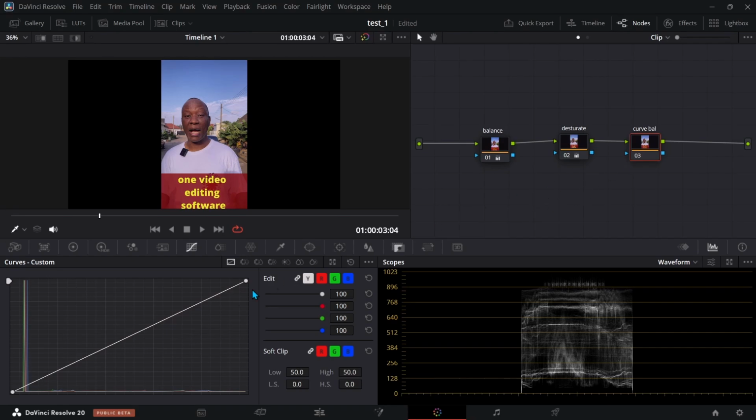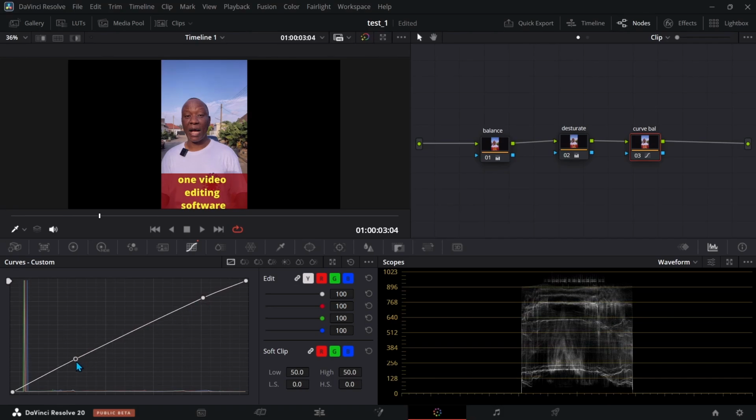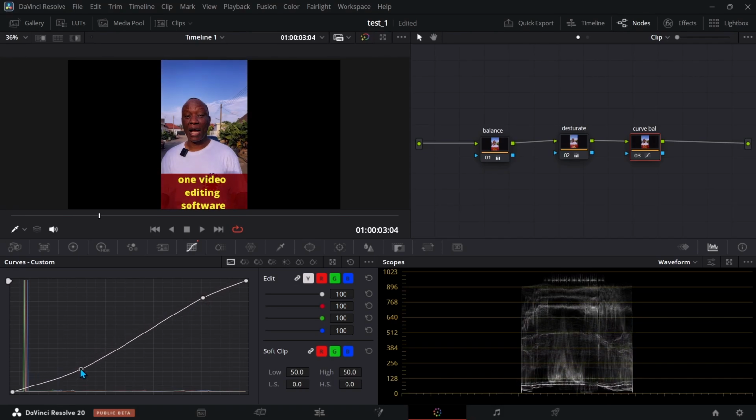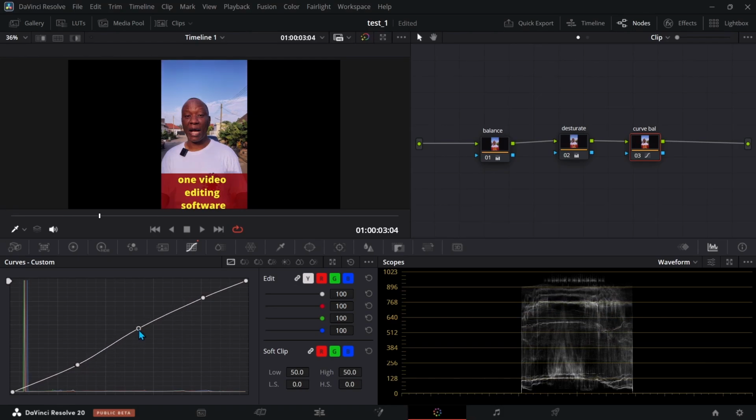And basically each time I make a change, I'll add a point here to push the highlights just a bit, and I'll add a point here to just push the shadows down a bit like that, and maybe I'll add a little mid-tone right here to just bring back those colors. Now most people prefer to work with curves, and they do the balance using the curves directly rather than the wheels, but I'm just over here and this is what I've done.